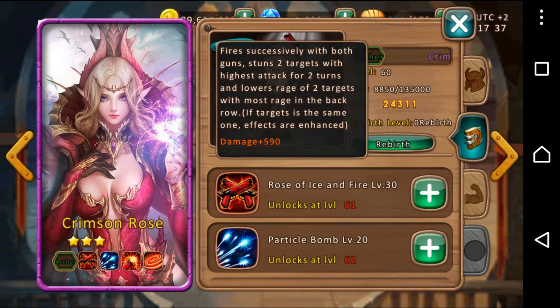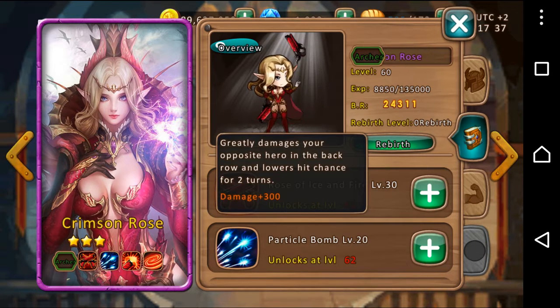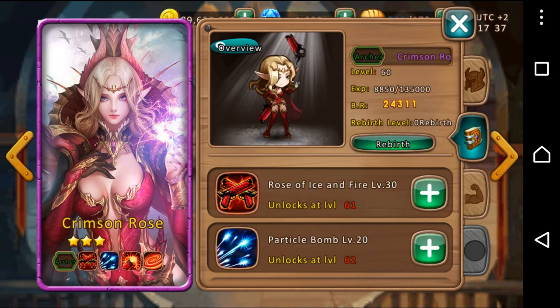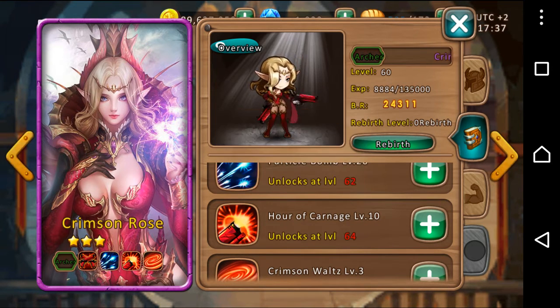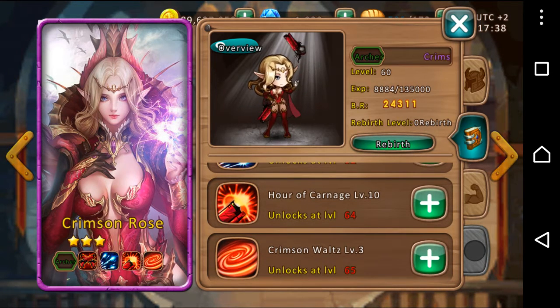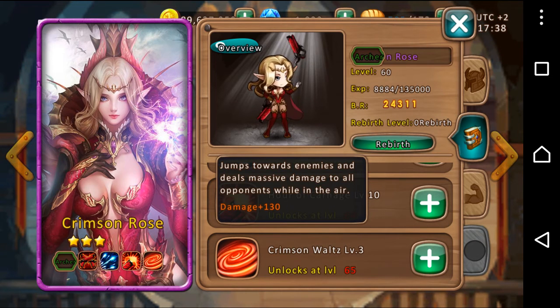Damage plus 590. Second one is Particle Bomb. Greatly damages your opposite hero in the back row and lowers hit chance for 2 turns. Damage plus 300. Hour of Carnage. Fires an encouraging shot into the air, raising teammates' attack and crit chance. It's plus 10 at this level. So obviously they increase as you level them up as well.